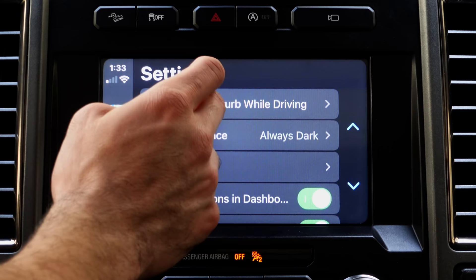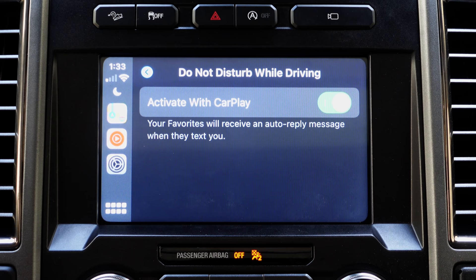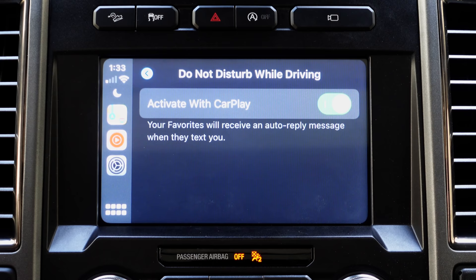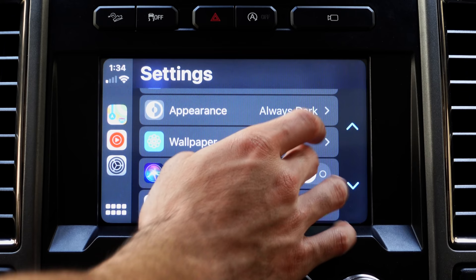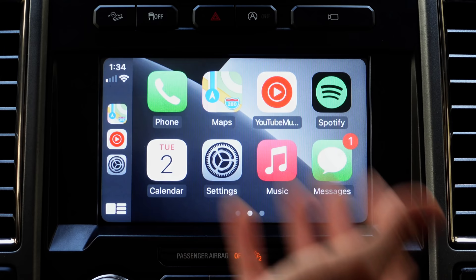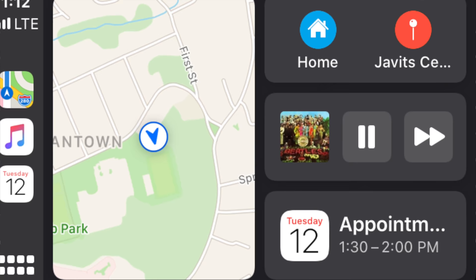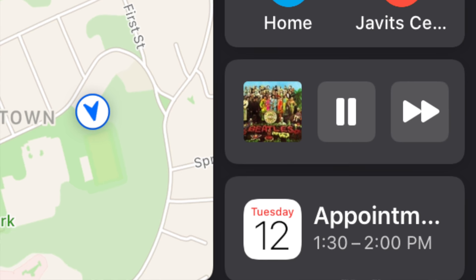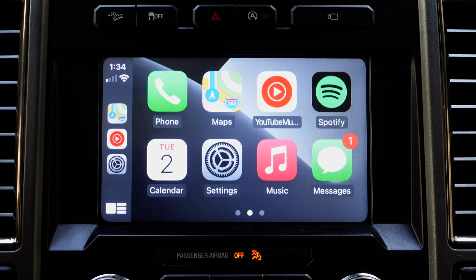Back in our settings, you have the Do Not Disturb option whenever CarPlay is enabled. Whenever somebody tries messaging you, they're going to immediately get an auto reply saying you're driving and unable to respond until you're in a safe place. If you're a driver who's easy to get distracted, I'd recommend enabling that. Appearance is covered. Suggestions — Siri suggestions and dashboard: basically, if you have an appointment at a certain time and location, as soon as you get in your vehicle, Siri will show you a little card suggesting the appointment is coming up and asking if you'd like to set it as a destination. Siri will also suggest destinations based on your regular driving habits — like going home at a certain time.